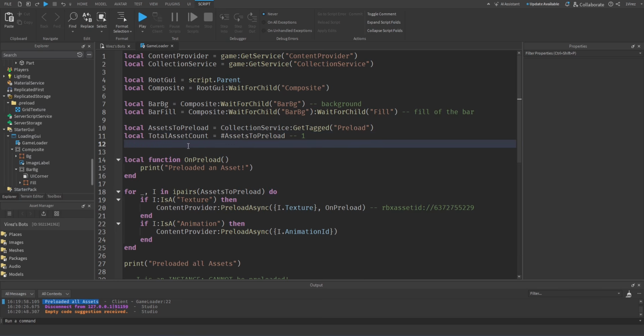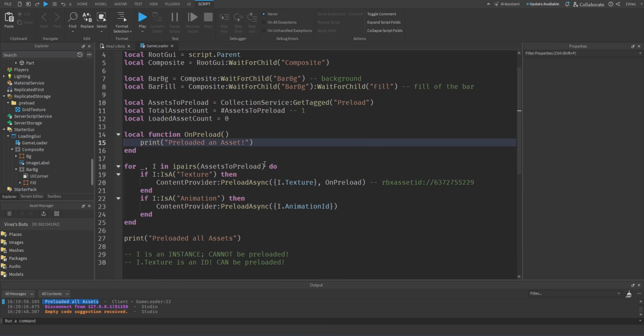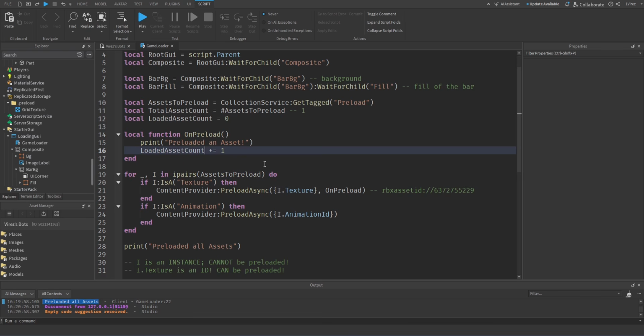So this would just equal 1 asset. So next we're going to add a loadedAssetCount, which is going to be 0 because we start at 0, obviously. So on preload, we are going to do loadedAssetCount += 1. This adds 1 to the loaded asset count.